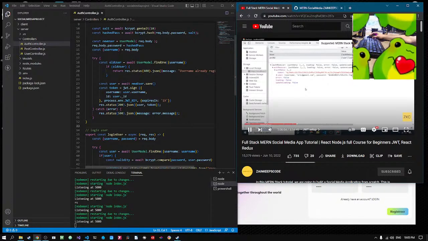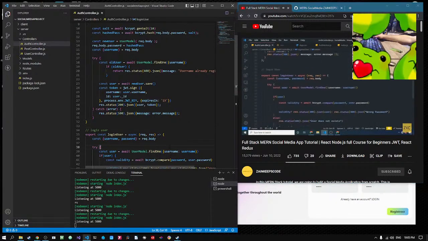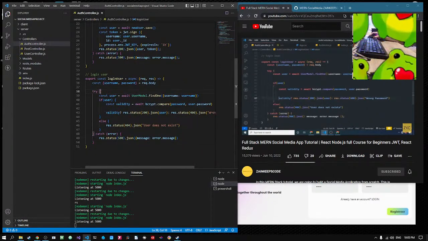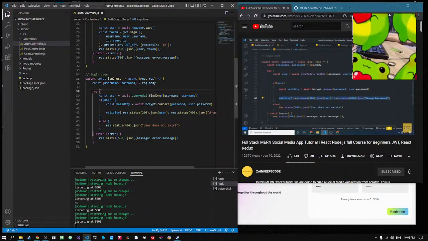Let's move on to the login side. So for the login, here it was the controller to handle all the login requests. And let's make this situation more simple for you guys.